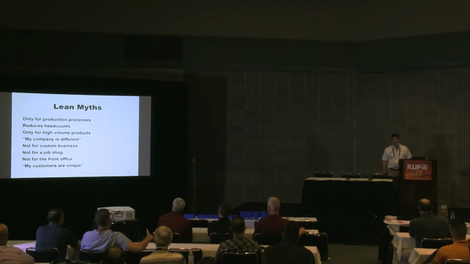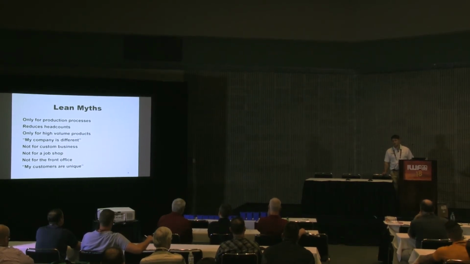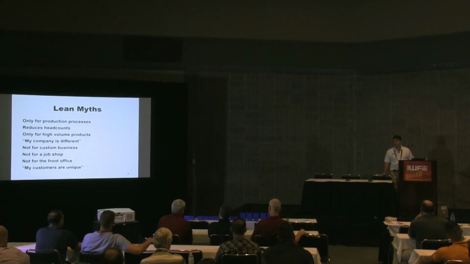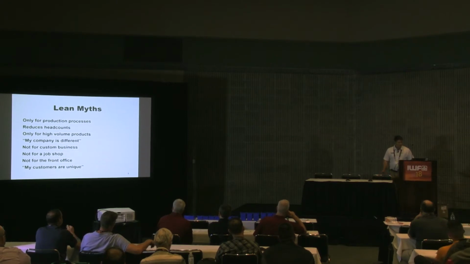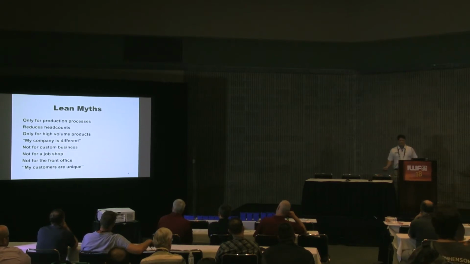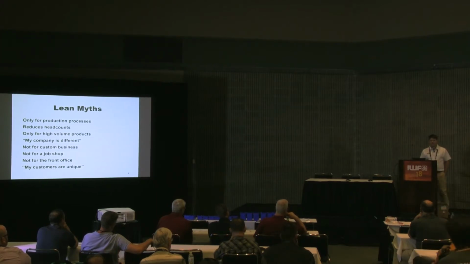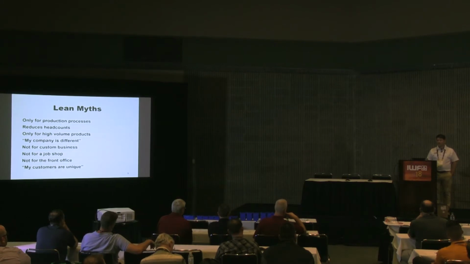And it's not for the front office. Like I said, I find lots of waste in the front administrative side, where it takes 3 or 4 days before the production office even knows that there's an order, right? My customers are unique. It's another myth. It's not, every customer wants it right away, right? Everyone has the Amazon syndrome. I want it right now. I'm going to click it and I want it shipped right away, right? I don't care how long it takes you. I want it now, right?